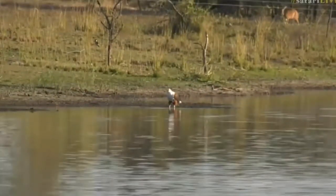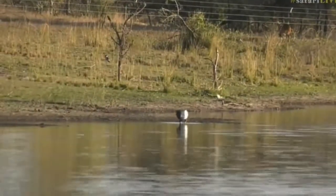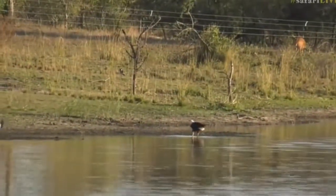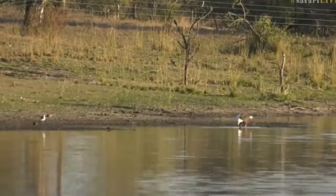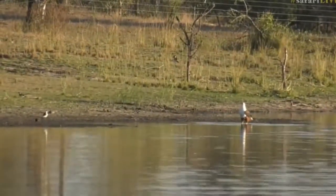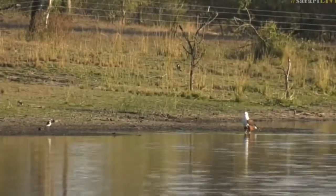You see that — that's just an elephant and hippo wire to keep those particular animals out of the lodges, and this poor eagle is just trying to have a drink. Look at that blacksmith lapwing giving it a hard time. It might not necessarily make contact with the fish eagle, but by bopping over the top of its head like that, normally it's enough to annoy the eagle so that it will actually fly away.